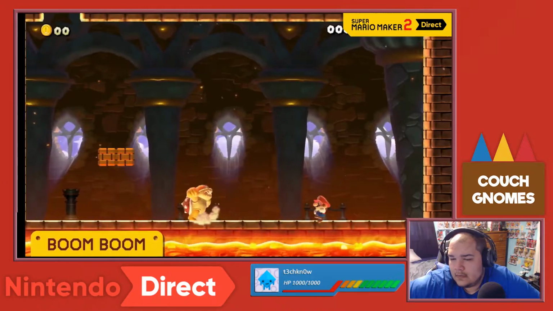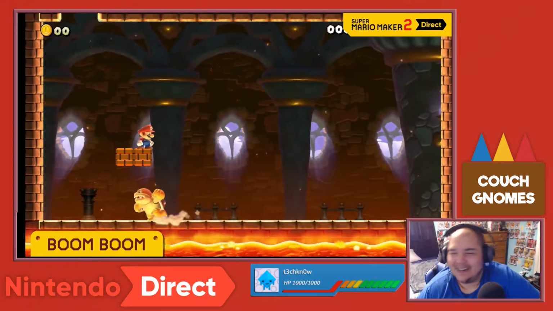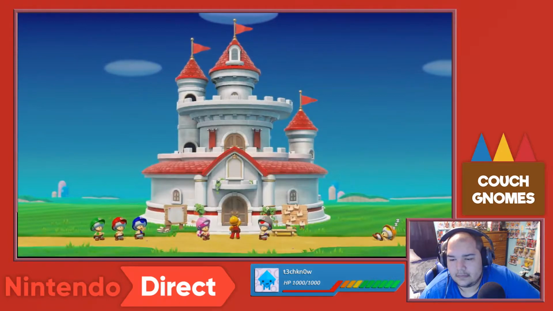Watch out for Boom Boom. You see that one guy just got the Thwomp grabbed by a parachute. It's like, nah, you're not going anywhere. And there's still more to discover. If you're not sure how to use something, try out Story Mode.